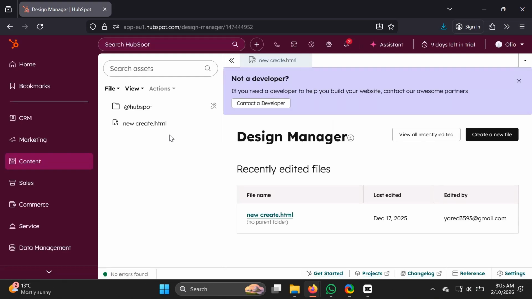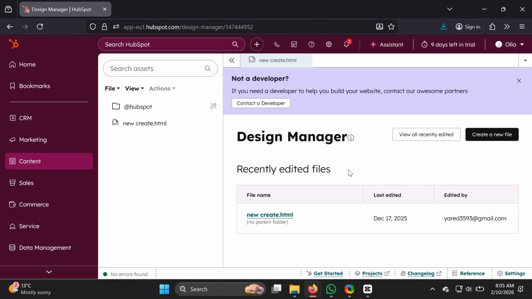Before creating a custom-coded template, it's helpful to have a clear idea of your layout and design goals. Think about responsiveness, branding consistency, and how content will be updated later. Many users sketch a basic wireframe or reuse components from previous projects. Testing your template in a sandbox environment is also a smart move.